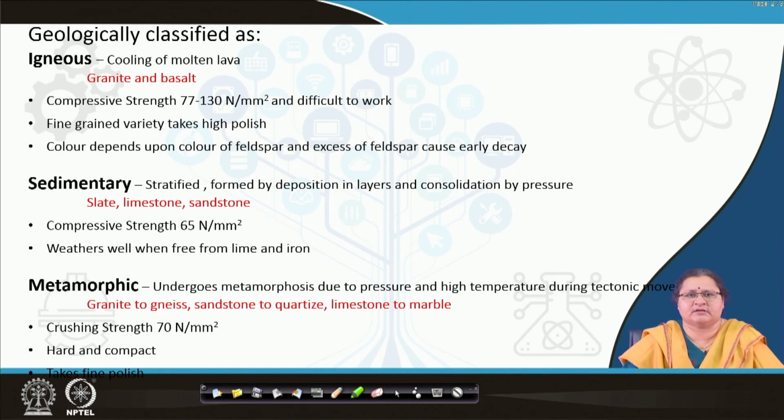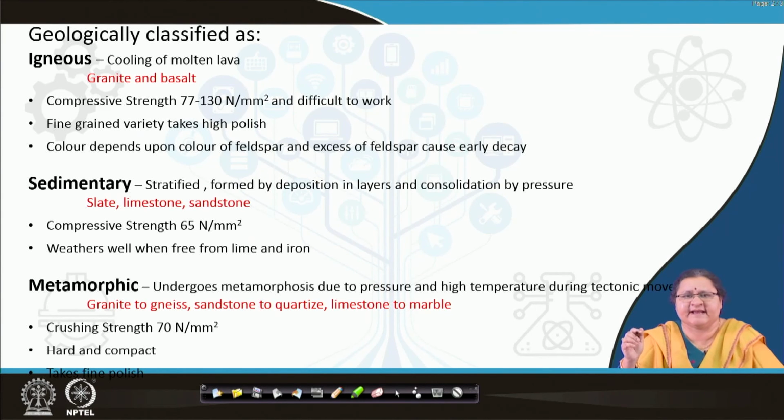Sedimentary rocks, as you understood, accumulate due to weathering, they are carried out, and they are accumulating in strata. So, they are stratified, formed over a period of time, deposited layer after layer, and they become consolidated by the pressure.